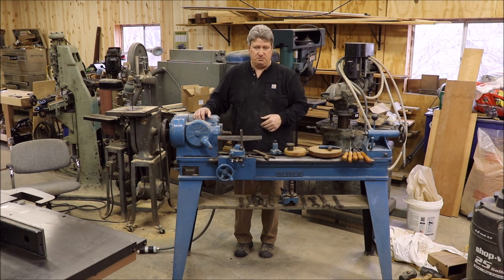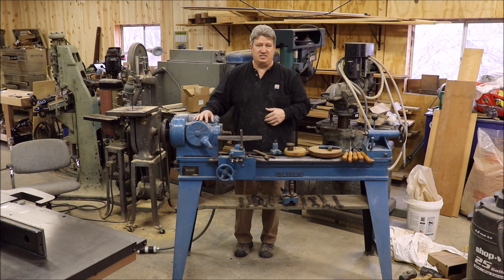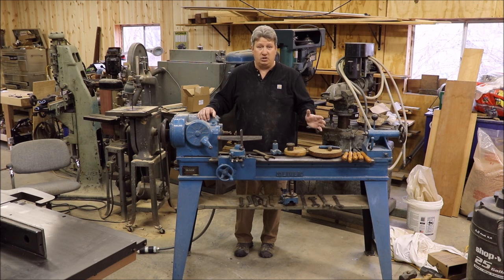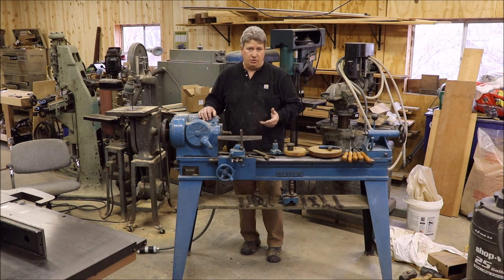So what we're going to do is take this down and completely strip it of this wonderful blueberry paint, clean everything up, replace the bearings in the headstock on the spindle, check out the motor, and assess all that. The number one thing we're going to do, besides getting it all cleaned up and removing all the rust, is change the electronics on it. I'm going to install a VFD — which is a variable frequency drive, for those of you that don't know.